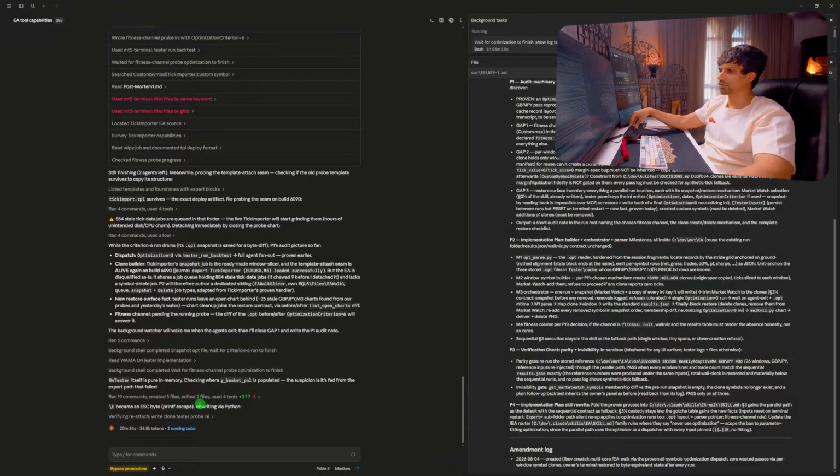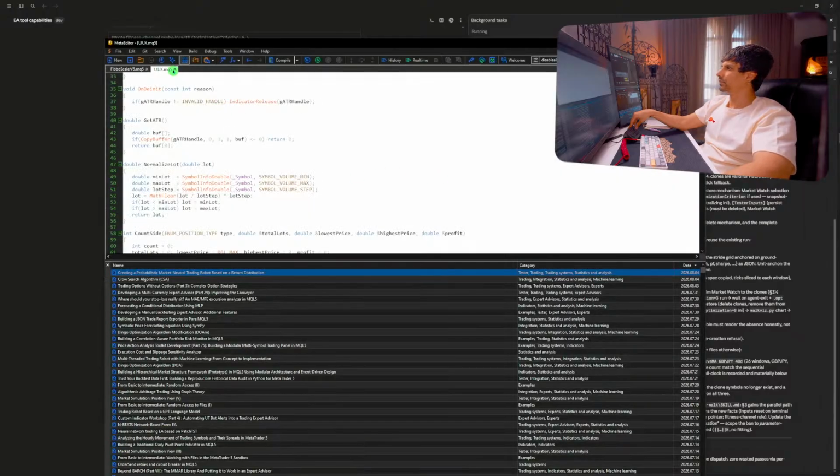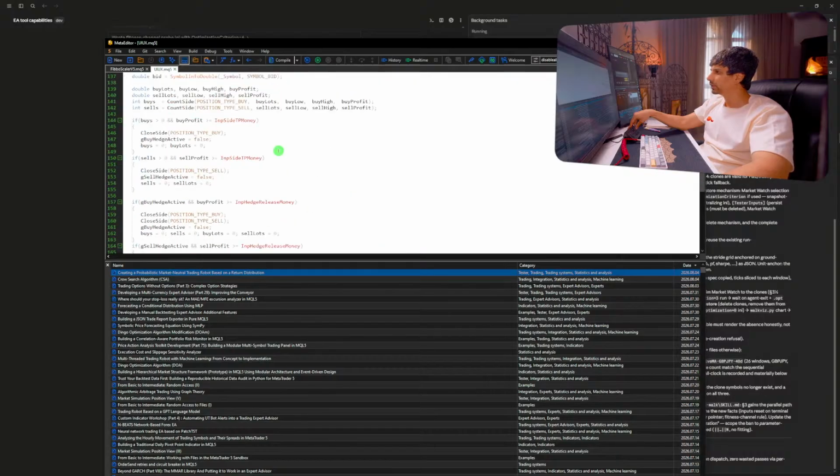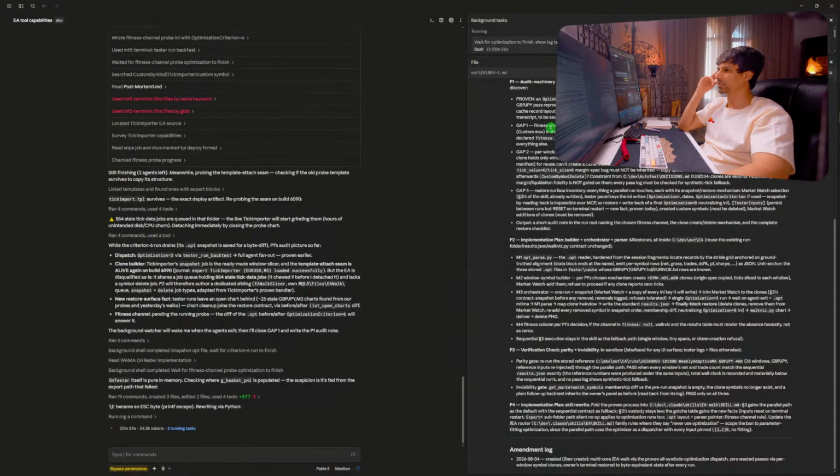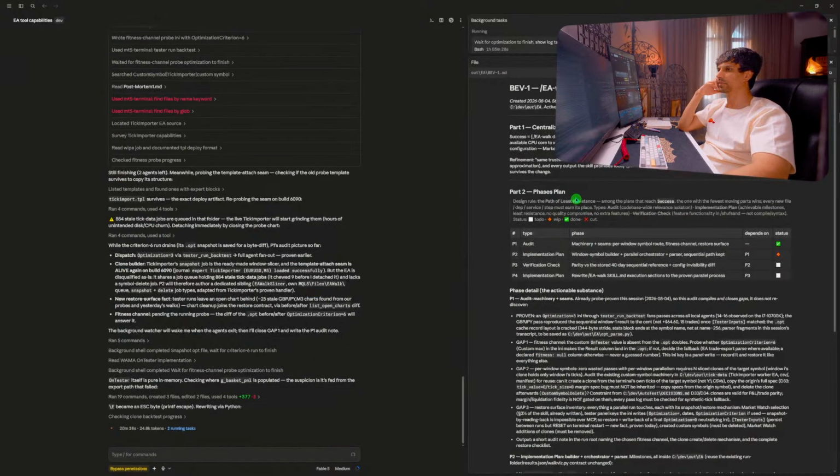Python. All right, it's still just going. Not sure exactly why it opened up MQL5, but it did. Active Edge, cool. Yeah, like I was saying, that's why you want to use the Bev.